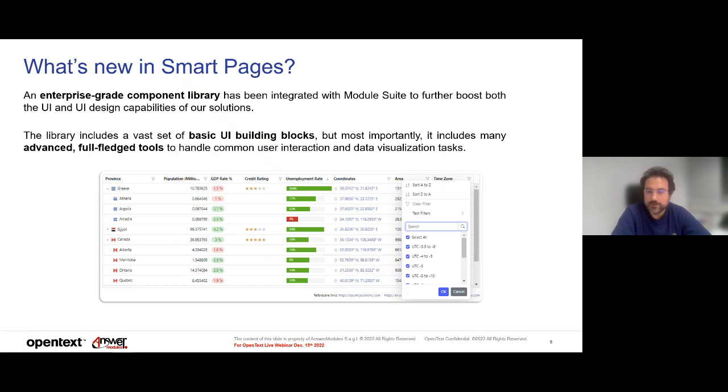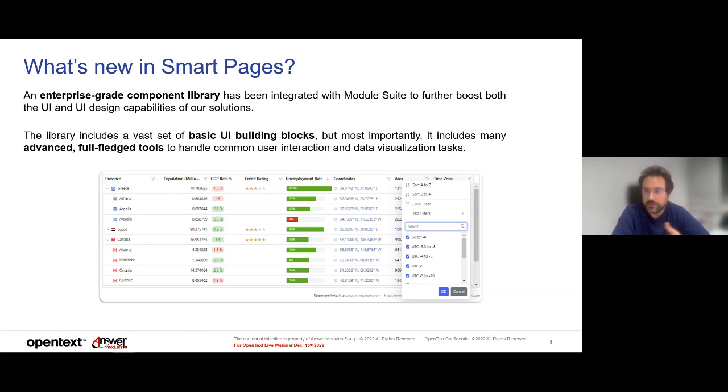And Model Suite allows us not only to introduce new user interface elements, but given that we have the possibility to also implement the business logic associated to these user interface elements, what we typically have a great impact on is the user experience. So simplifying the usage of the platform, simplifying the development of specific business requirements on the platform. And as I said, we are constantly investing into it.